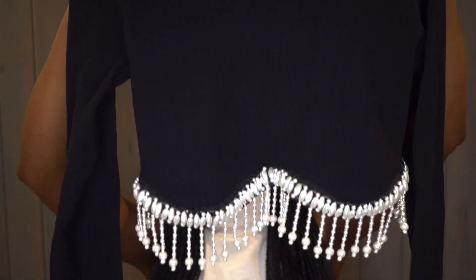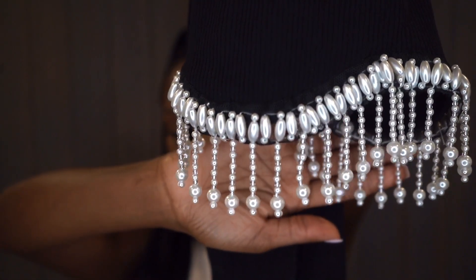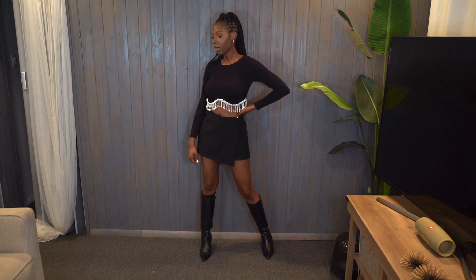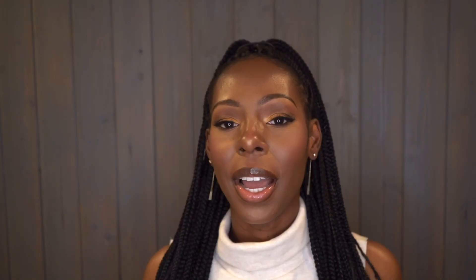This next item is similar to the dress — it is a crop top with pearls on it. The details are so freaking cute. I love it. I hope the beads don't fall off when I wash it. I have no idea where I'm going to wear this top, but I'm just going to keep it in my archive so that when I have a function or outing to go to, I have a piece that will stand out.